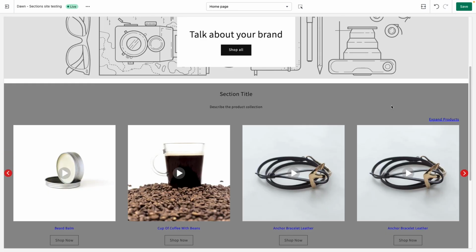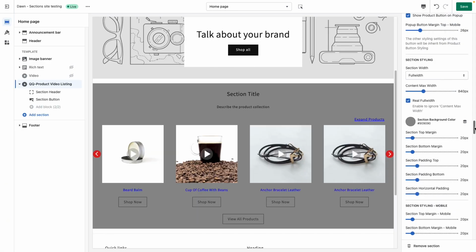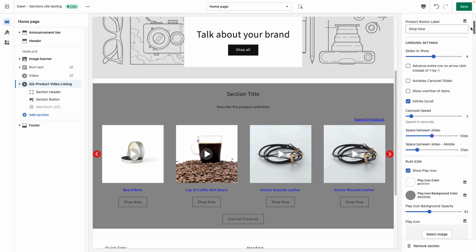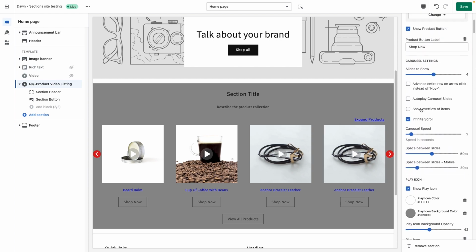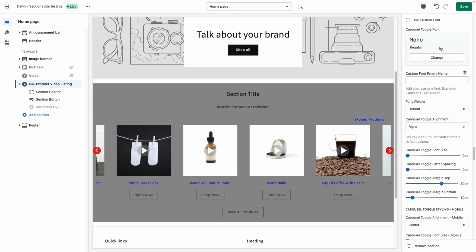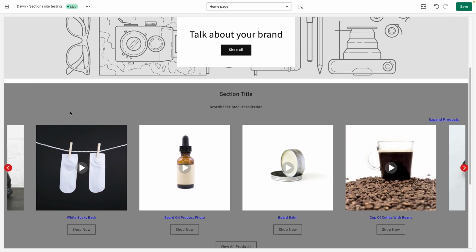If we choose real full width, it basically ignores this maximum width and stretches everything to the very edges of the screen. So if I go to full screen, as you can see, it goes all the way to the very edges. And sometimes this is nice if I scroll all the way back up to the setting of overflow and move down to full screen, then it looks as though there's more coming outside of the browser. We'll take care of this little spacing here with padding in a moment.